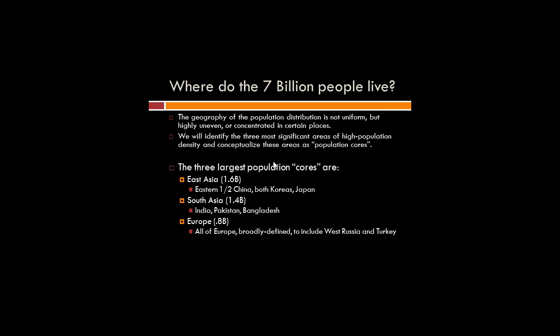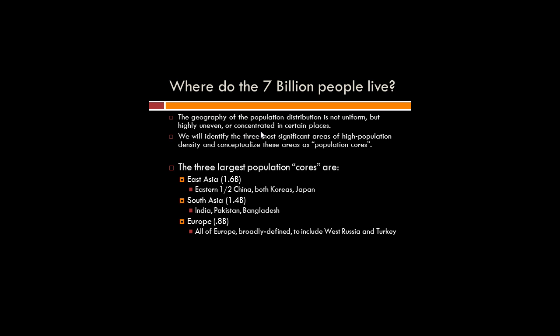The question that I would like to address is basically the geography of the population distribution currently. There are roughly 7 billion people who live on planet Earth right now, but guess what? They are not uniformly distributed. There is, in fact, a pattern, and that pattern is characterized by its highly uneven nature, which is basically another way of saying that the 7 billion people who live on planet Earth today live in very special places where there is a high concentration of the human population.